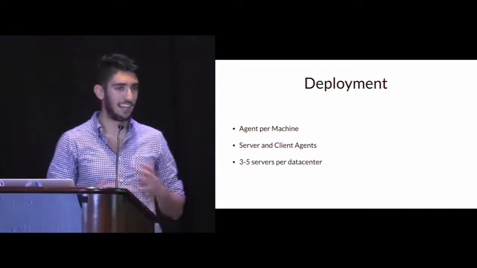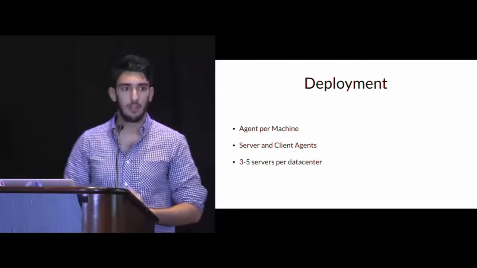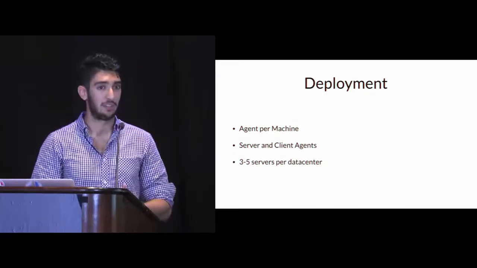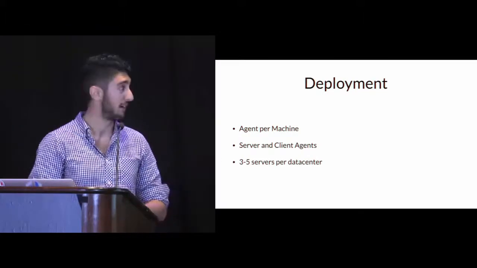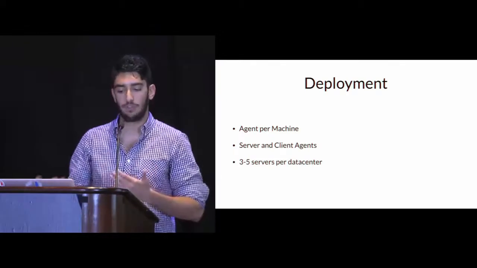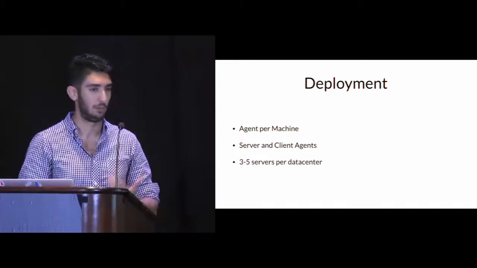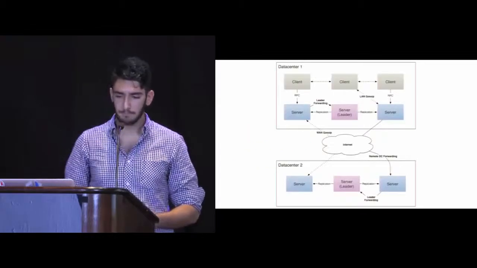So we've talked about the what and the why with Consul, but not the how. How do you actually use it? It has an agent per machine model. Each agent can be either in server or client mode. The binary is the same, so you don't have to figure out deploying different binaries. You need 3 or 5 servers per data center. You can run it with just one if you want to play with it and for toy cases.